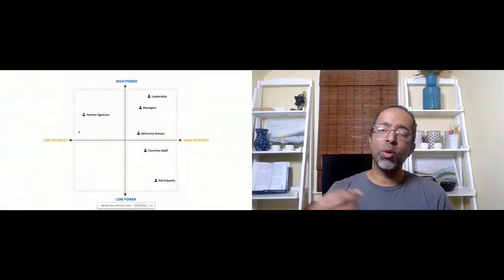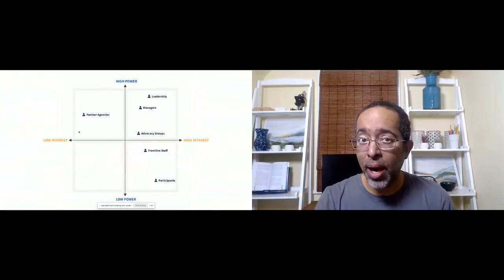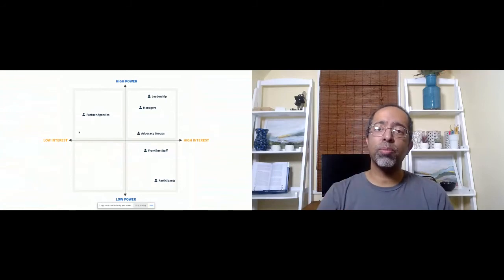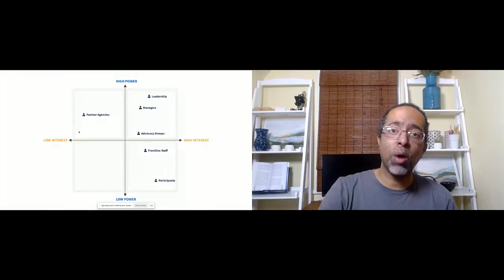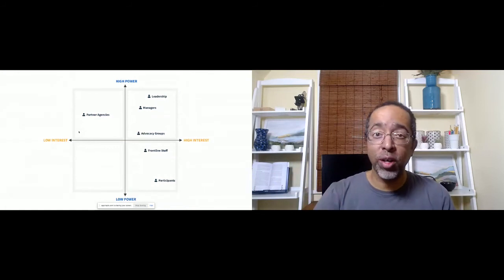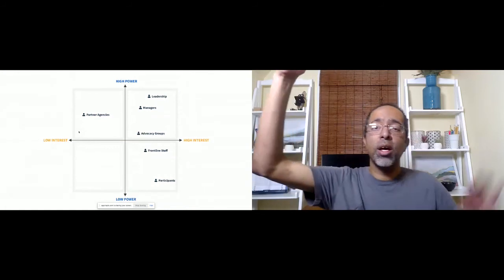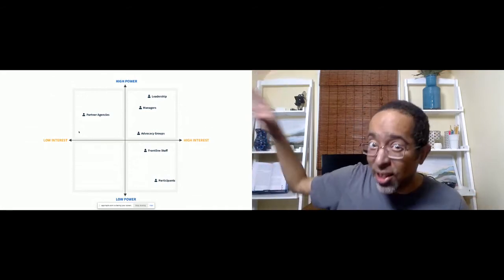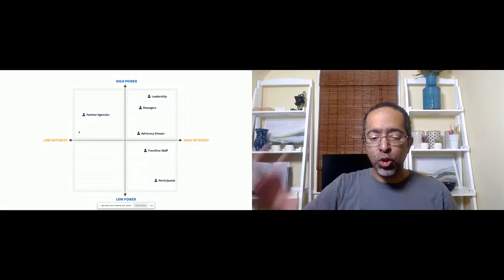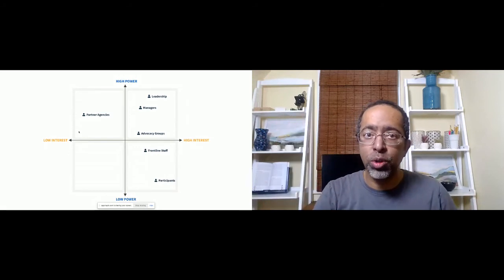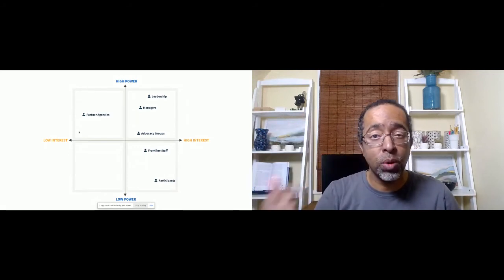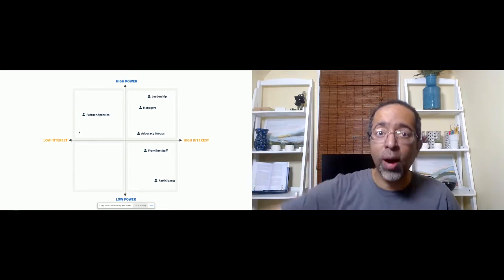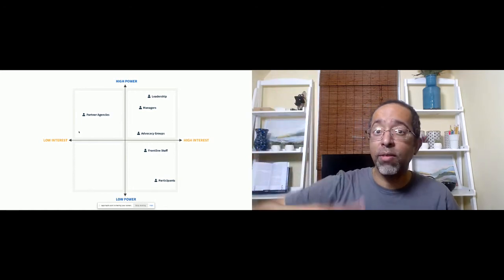Now, when you're trying to figure out who to invite to the table, it's good to think about power, right? So there is a process called Participatory Design, and it thinks very much about how power plays out through the design process. And one of the first things you do is draw a power map, right? And you want to figure out who has very little power in this process and who has a lot, and who has low interest, right? Who isn't going to really be impacted by what we make, and then who's going to be impacted a lot by what we make. And what you're looking for are the lower right quadrant who are going to be very impacted by the work, but who have no say in the work. And then you're going to figure out through the process of participatory design how to give them more say.